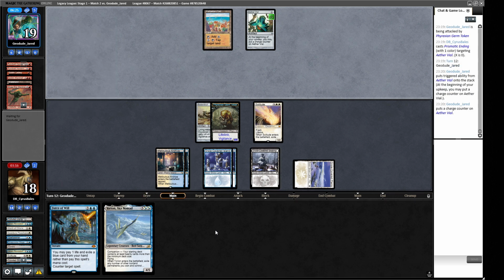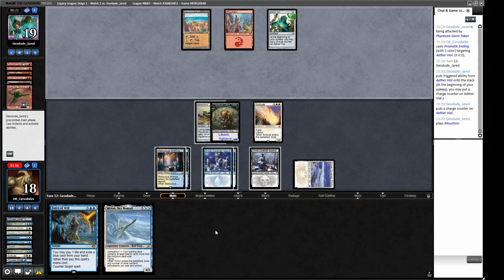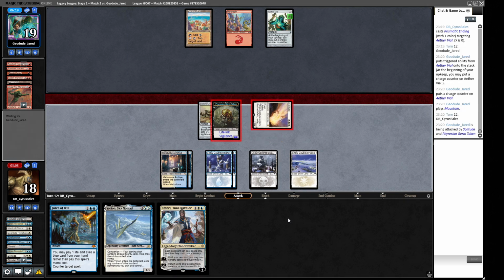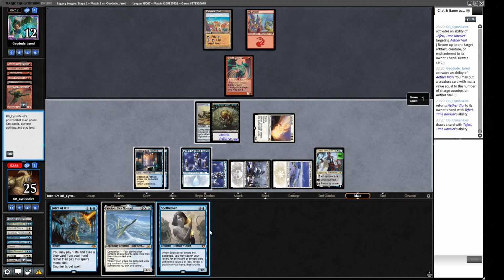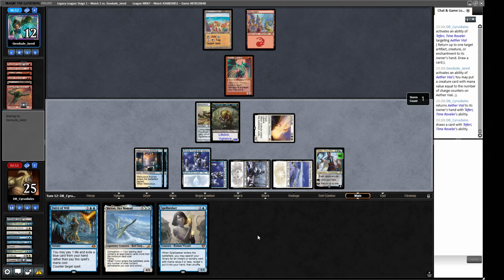Maybe we should have played the Yorion there just to speed up our clock. We only got 3 minutes. Opponent found a red mana source though. Let's crash with these. Let's bounce this Vial. Oh, I did have a Lackey. Spellseeker. Right, we can fire that off next turn if we need to.